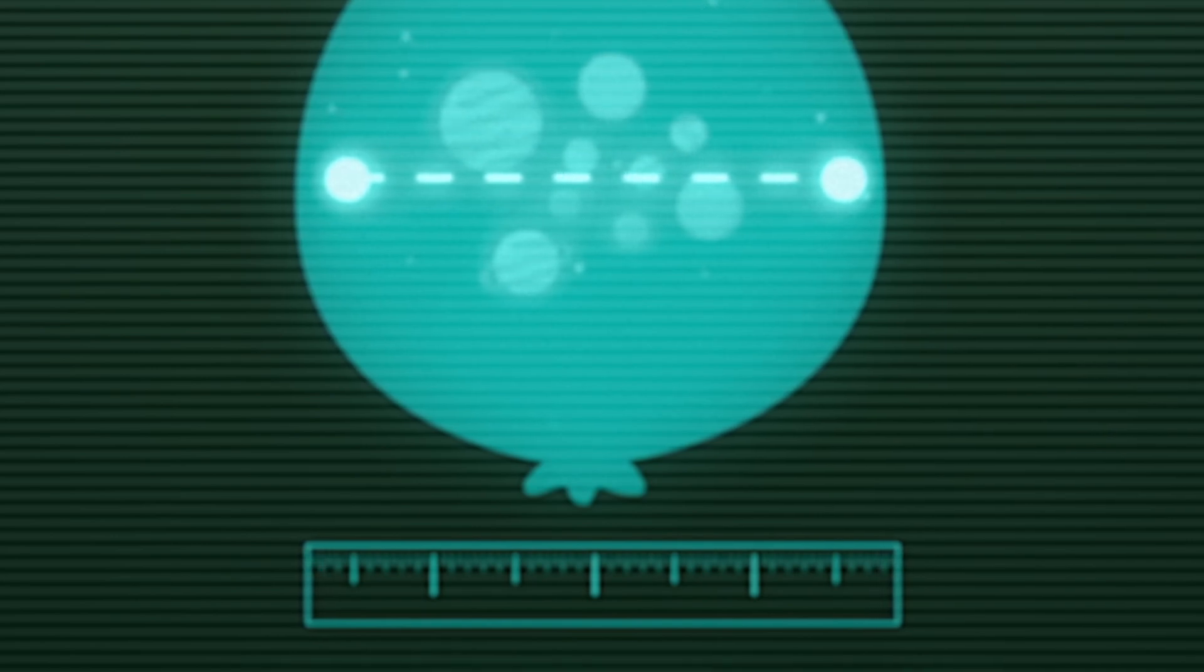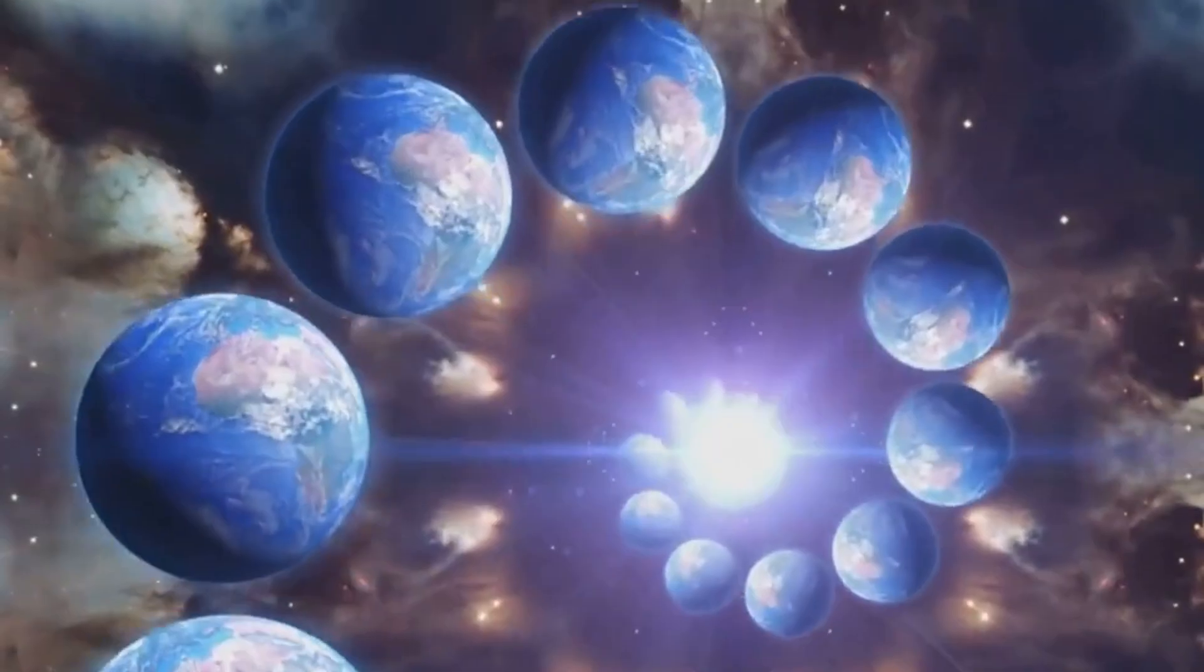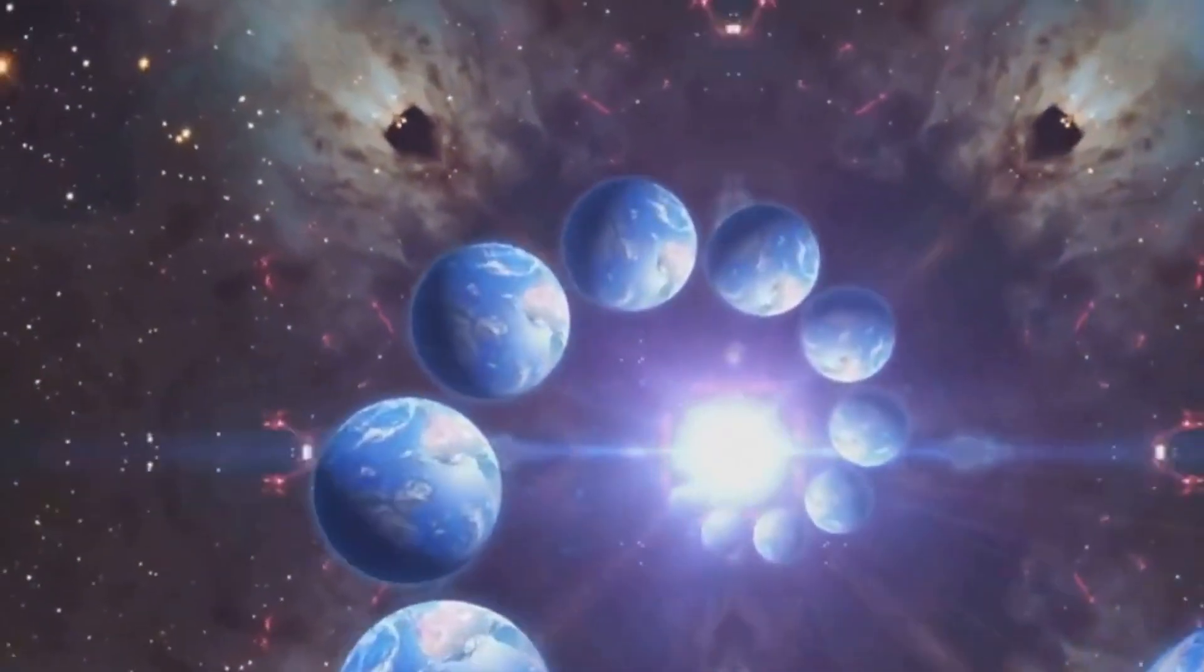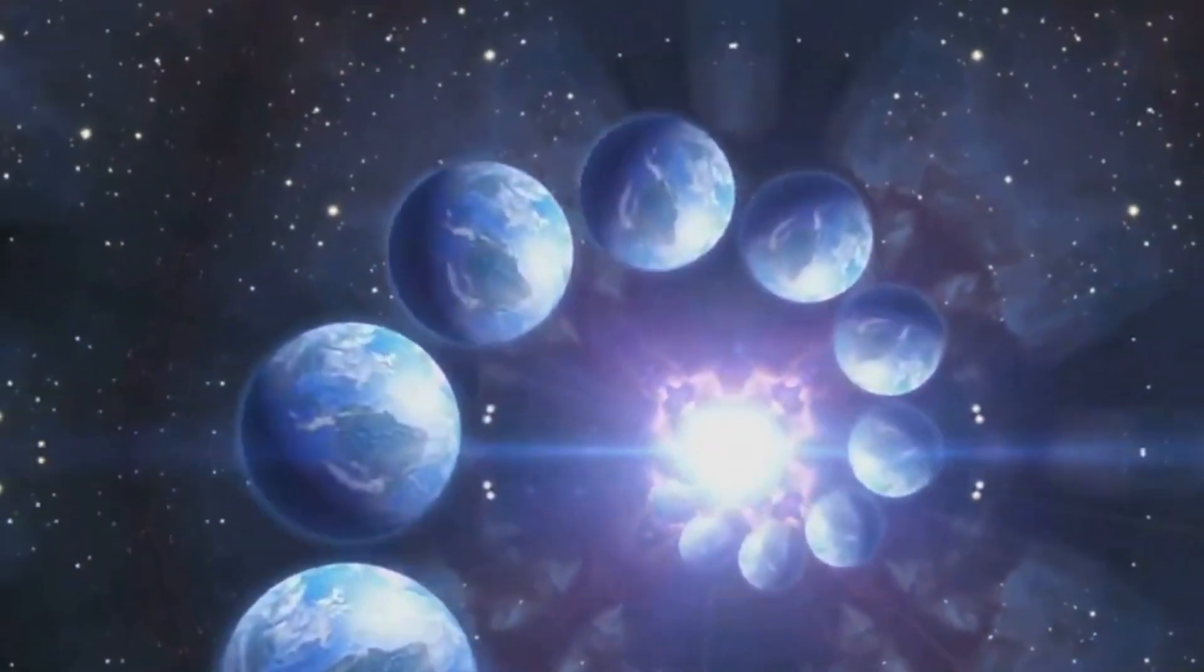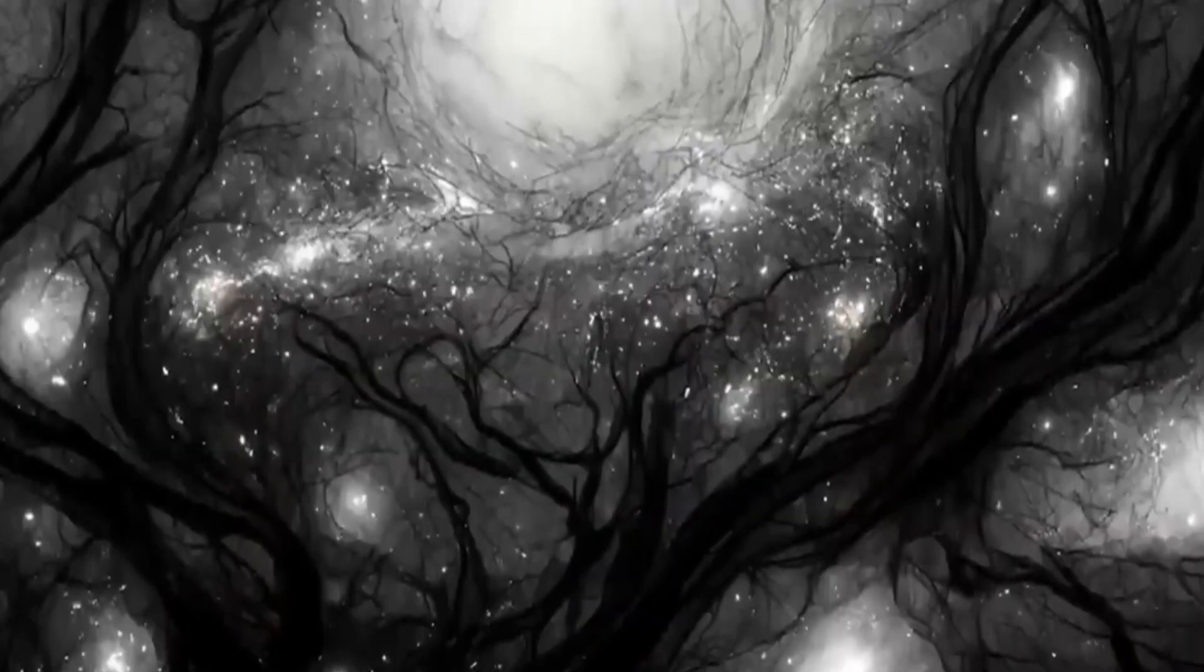There are theories now that suggest, as I mentioned, that there may be more than one universe and potentially an infinite number. It's a mind-boggling idea, isn't it? Now, I should say one extra thing. If that's true, then some of those theories say that what we call the constants of nature, things like the strength of gravity, the speed of light, the masses of the particles, can vary from universe to universe.